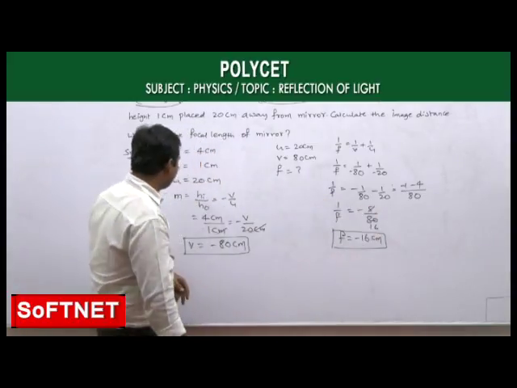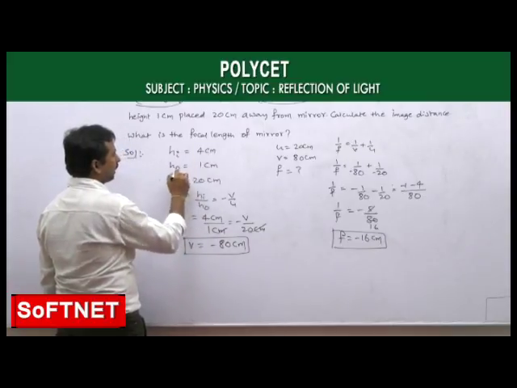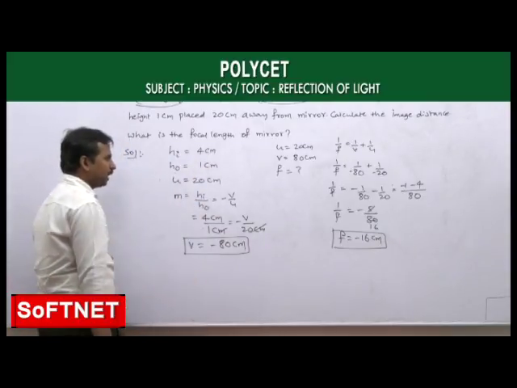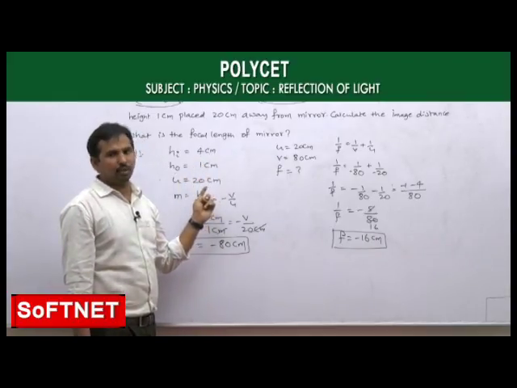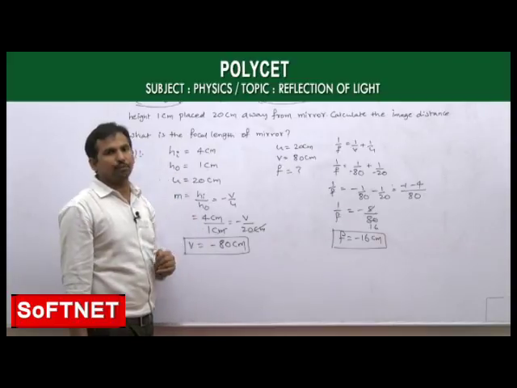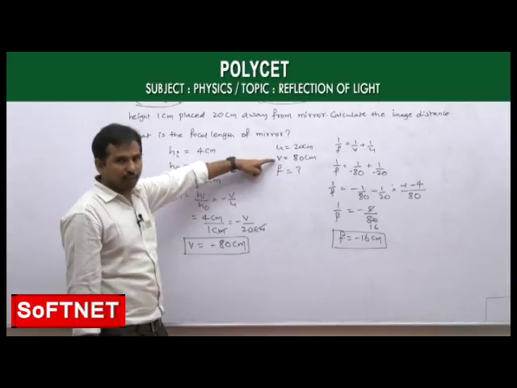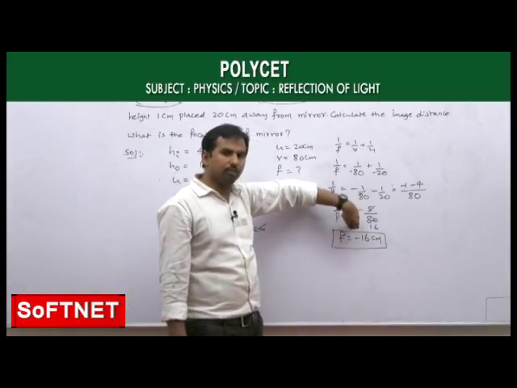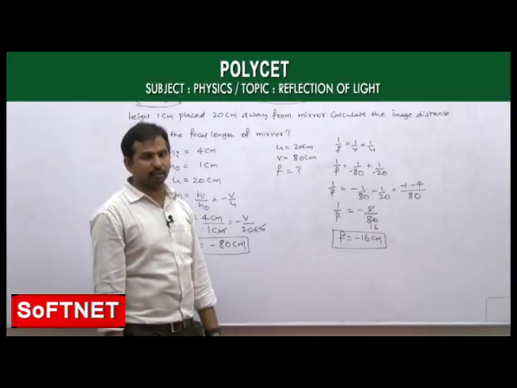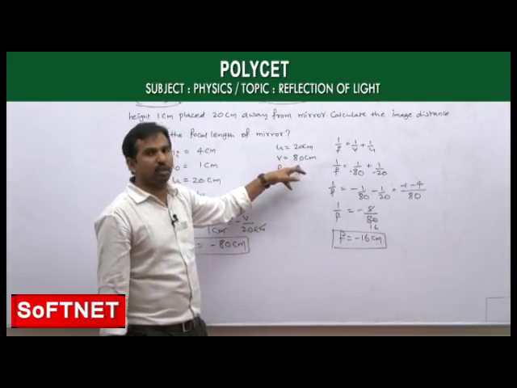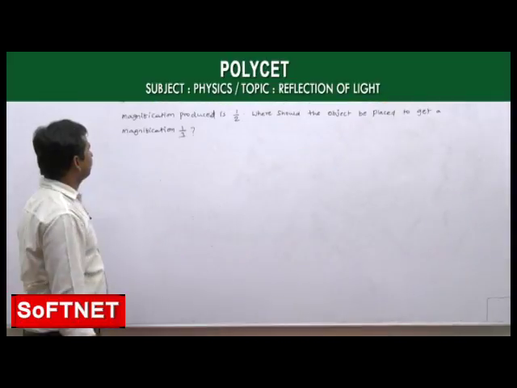Okay. And not only that, here if you observe, it is given that it is a magnified image, because the height of the image is 4 and the height of the object is 1, then height of image by height of object, the m value, is 4, which means we are getting a magnified image. If you are getting a magnified image, the position of the image should be in between C and infinity. As the focal length is 16, the focus position is at 16 centimeters, then the center of curvature is at 32 centimeters. Then we are getting the image at 80, which is beyond C, in between C and infinity. Now see the next one.